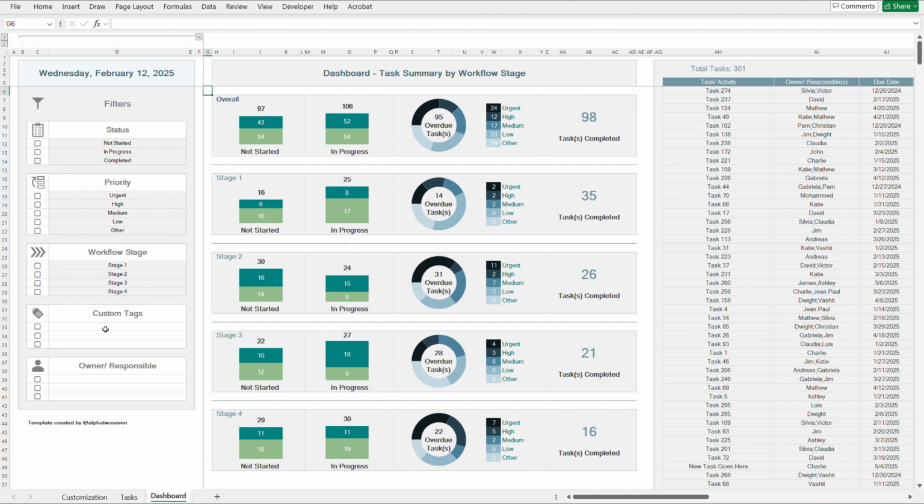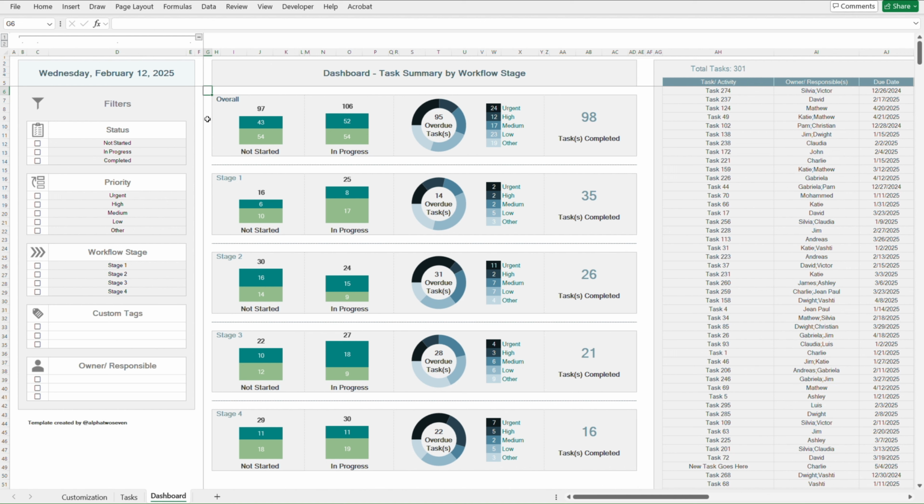The summary combines status and stage counts, highlighting the number of overdue tasks in each and breaking down this last set by priority. This dashboard has 5 horizontal sections with the same exact structure and functionalities. So you have one per stage and one overall at the top. The first section just provides an overall view for all the tasks across all the stages, and the next 4 sections group activities within the specified workflow stage.